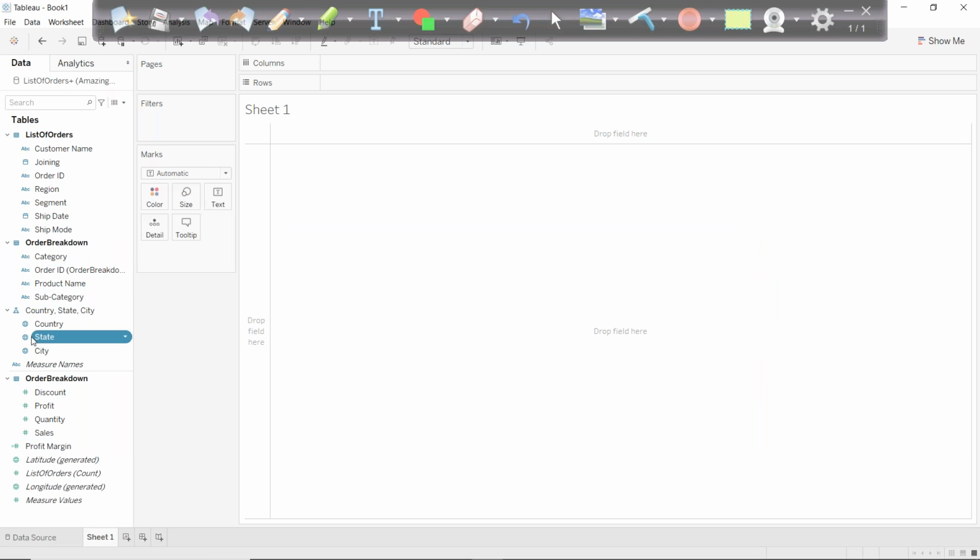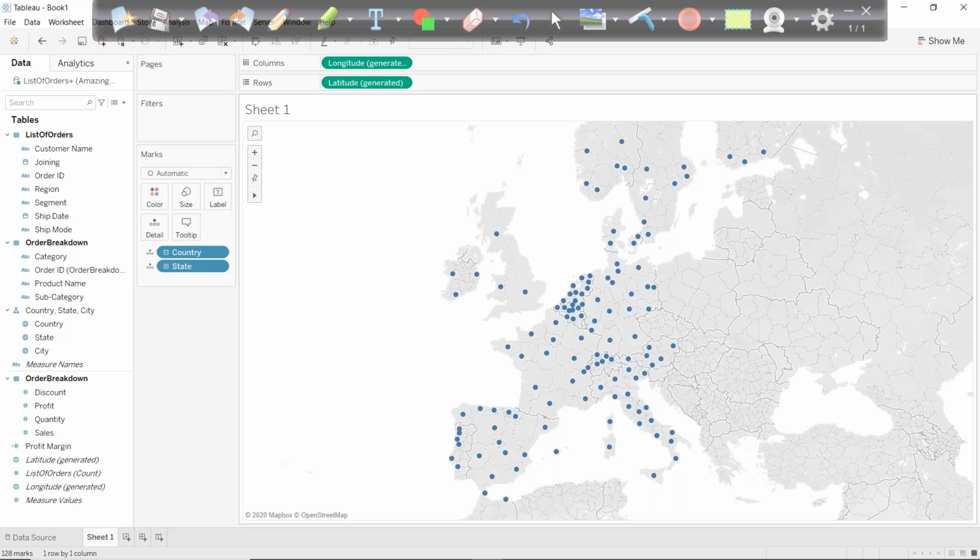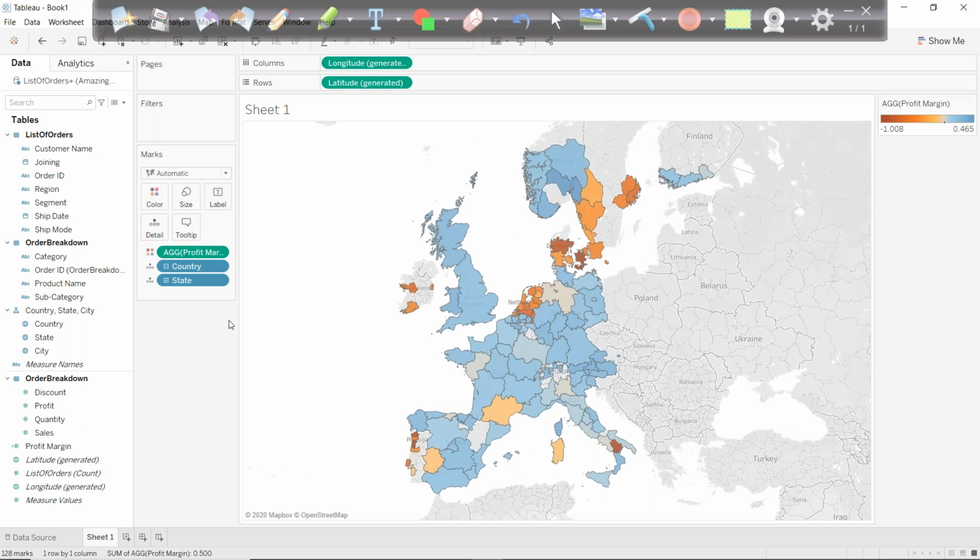I will drag this state. You can see that the map is coming in. This data is for Europe. And I will drag this profit margin in the color. And now you can see that I'm getting the profit margin by different states. The oranges, or I can say the brown ones, are nothing but the negative profit margin.